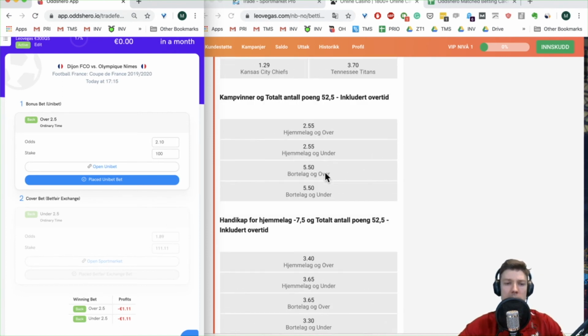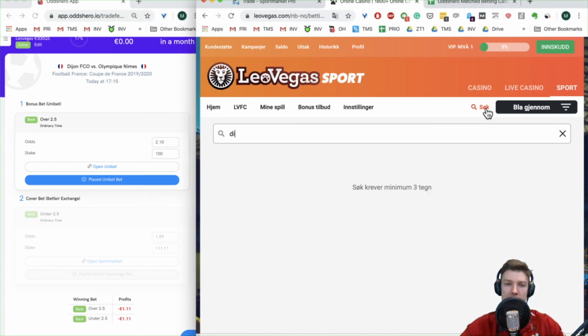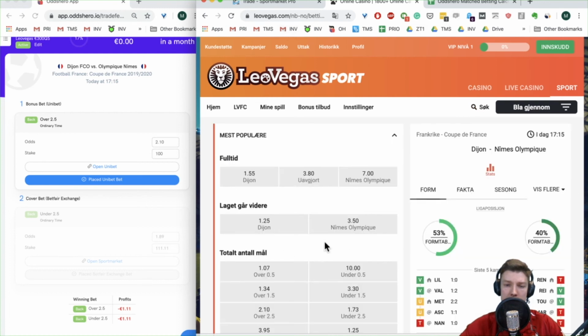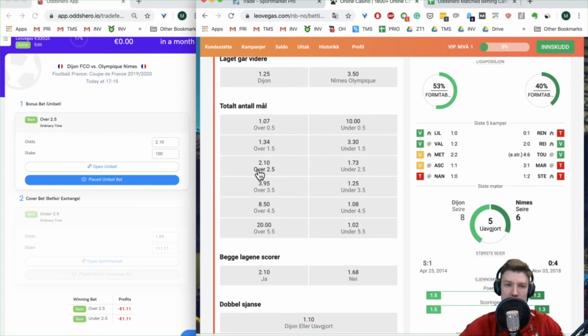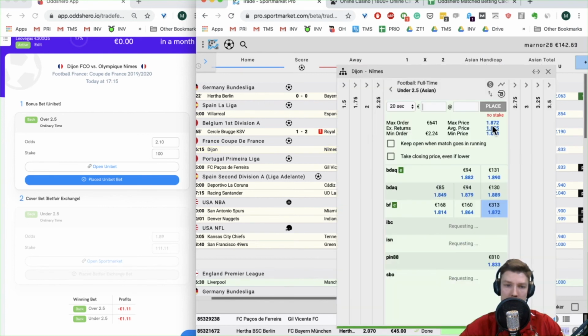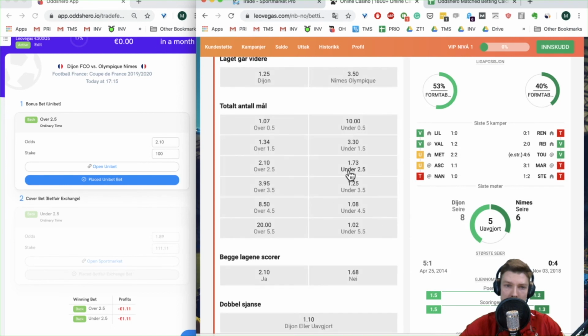Did we look this one up already? Kind of feel like we did. But let's check it again anyway. Dijon versus Nîmes. Okay. Yeah, and it matches the over. Good sign. Let's have a look here. On the under, 1.872. Oh, we can get one. Okay, yeah, definitely do now. Let's hope it didn't change.